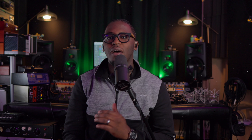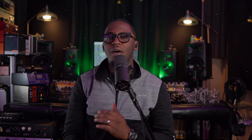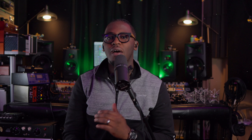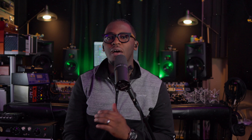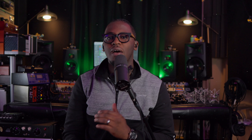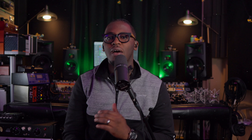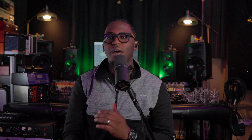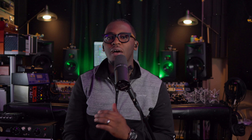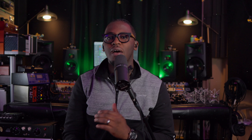There's something important to note if you're monitoring yourself during tracking. I like to listen to myself up the middle; however, input one is on the left and input two is on the right when using standard TRS jacks that come with either headphones or IEMs. To alleviate the problem of my vocals not being straight up the middle, I had to use a TS adapter, which collapsed the whole mix to mono. But when listening back during playback, I just switched to TRS and everything split to stereo.